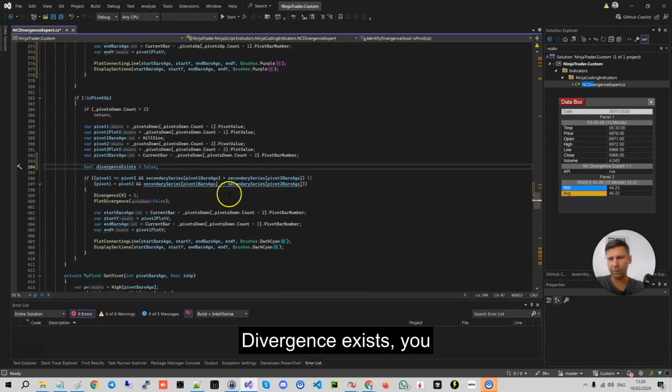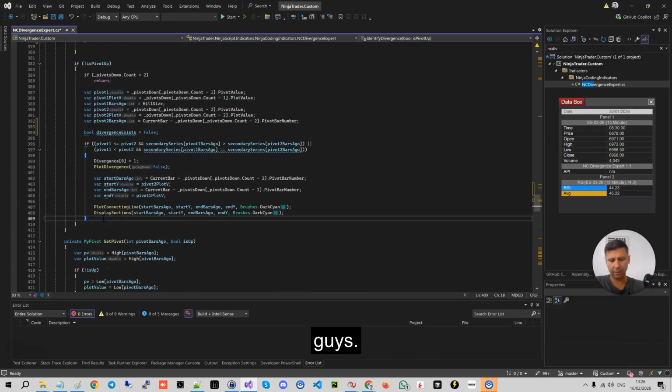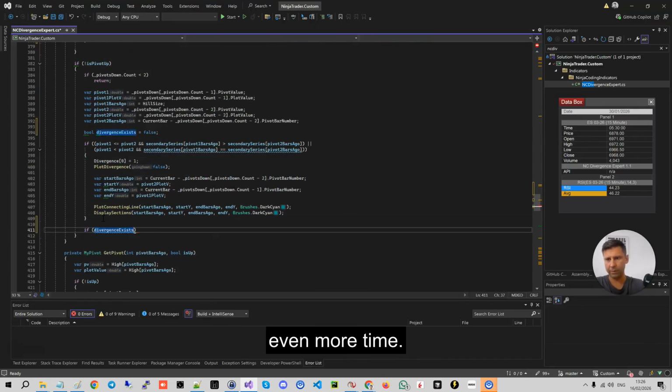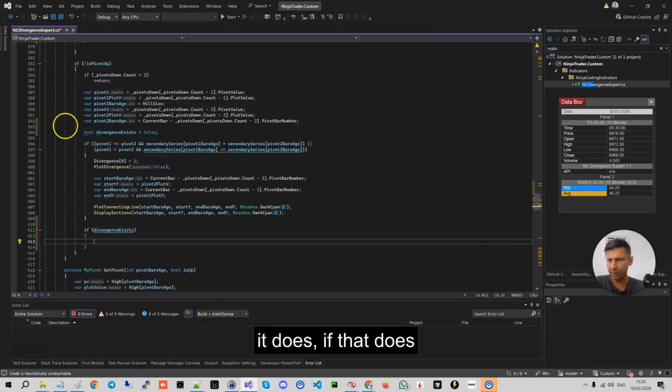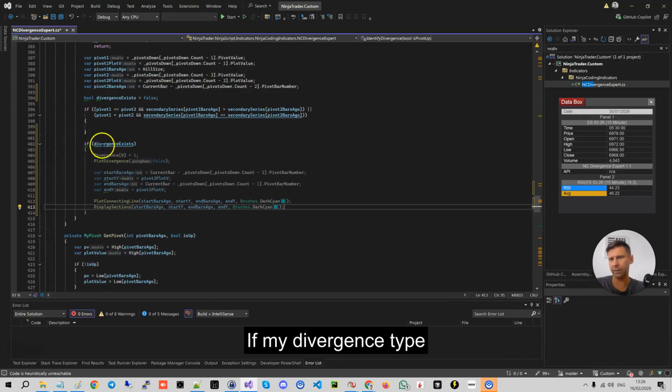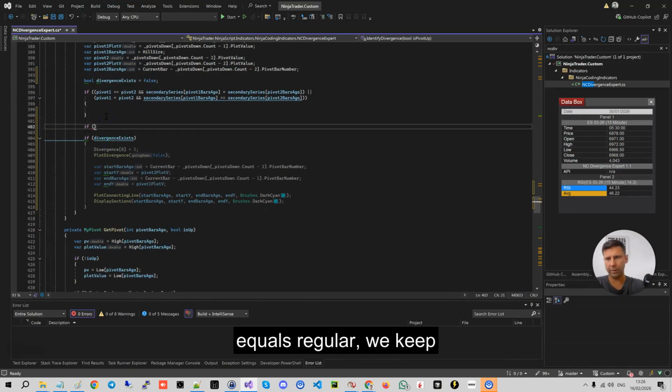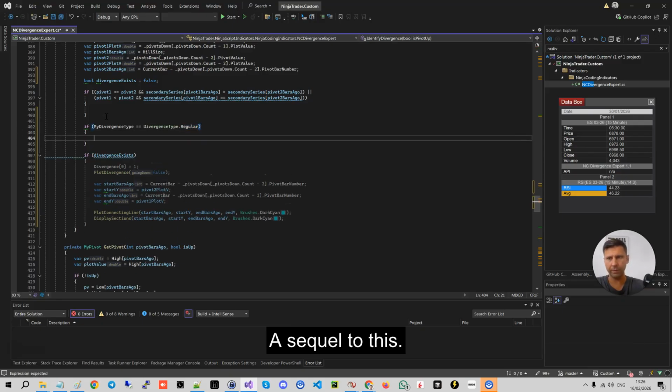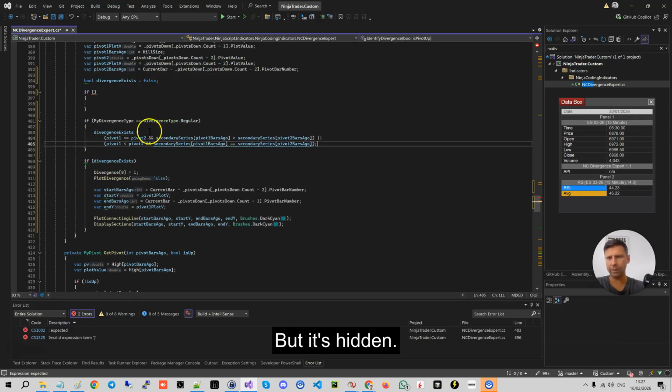But divergence exists, and if divergence exists, you don't need AI for this, guys, unless you want to spend even more time doing this stuff. So in this case, if my divergence type equals regular, we keep it that way. That's equal to this.